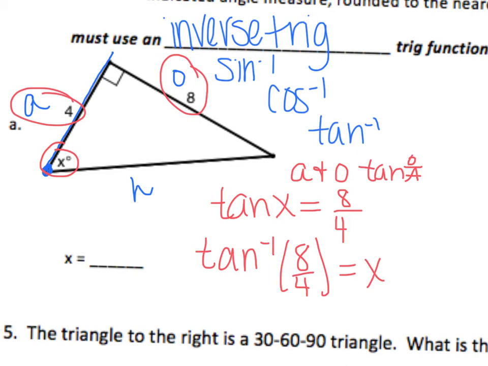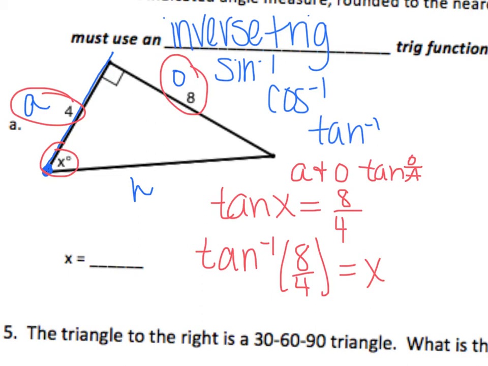So how you do this in your calculator: you see 2 buttons above the 9, you have tangent, T-A-N, that's what we used before. And then in a different color letter, either in yellow or in blue, depending on your calculator, you'll see tan to the negative first. That's what you need to do. So whatever color it is, you're going to press your second button. If your letters are yellow, your second button is yellow, and if your tangent to the negative first buttons are blue, your second button is blue, depending on your calculator. So hit your second button and then hit tan.